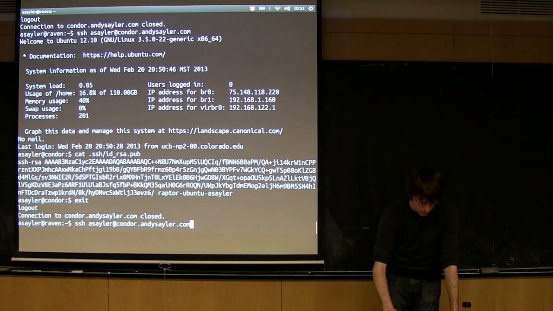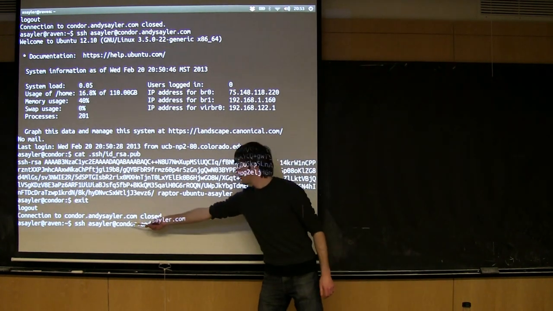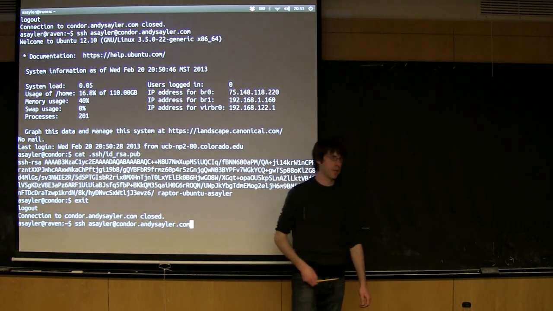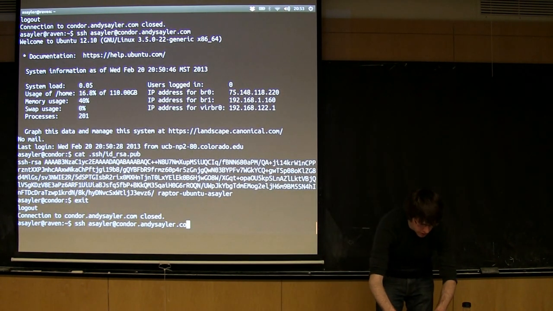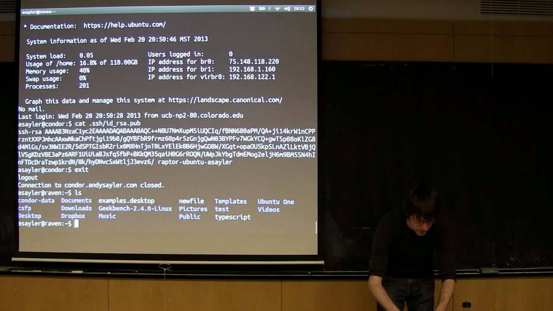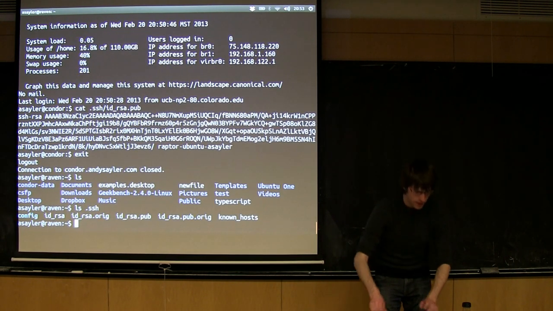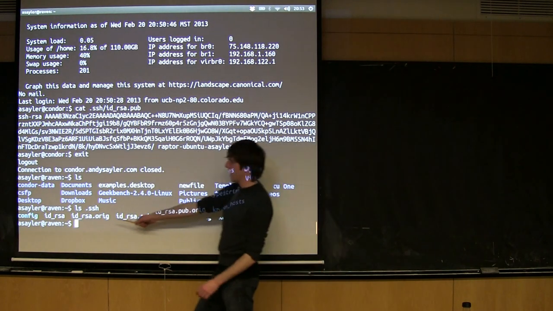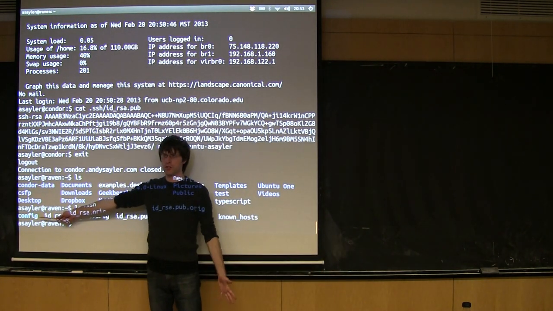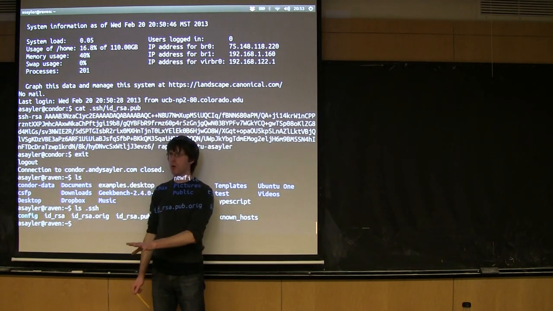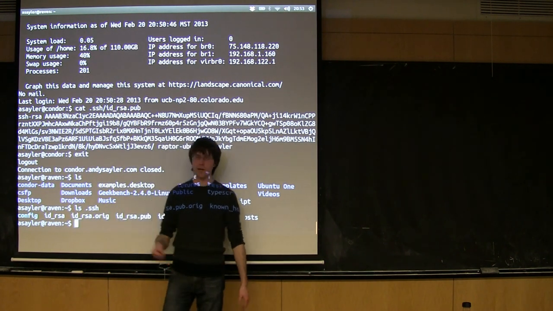It's also somewhat annoying to have to type in your username, add server, so on and so forth every time. So on all of your machines, or you may not have one yet, if it doesn't exist, you can create one. But in that same .ssh folder, you can have what's called a config file. So the file is just called config. By default, you won't have one. So if you don't have one there, we'll create it now.